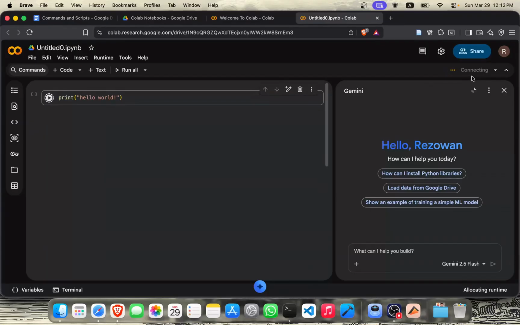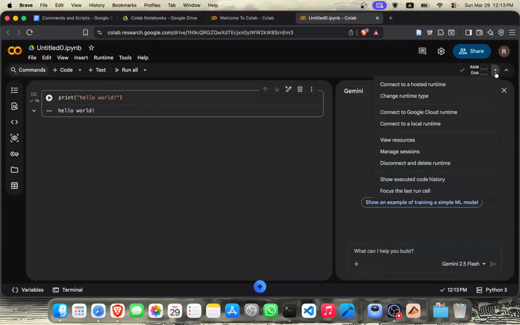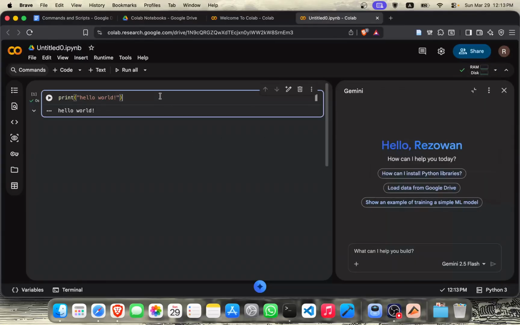It will automatically connect. You can see the hello world output. So right now it's connected to a CPU, but not, I mean, a powerful machine. It's a basic machine.